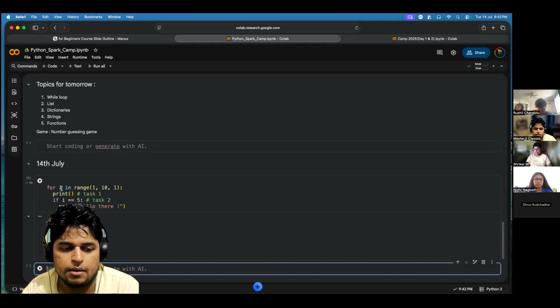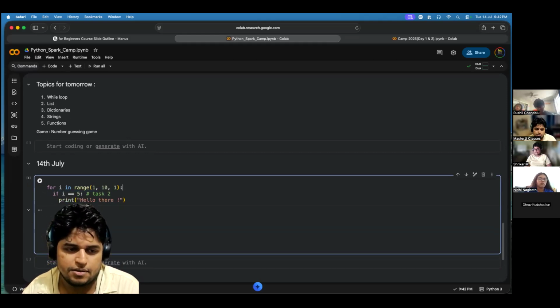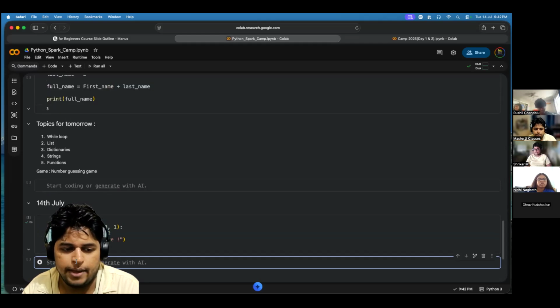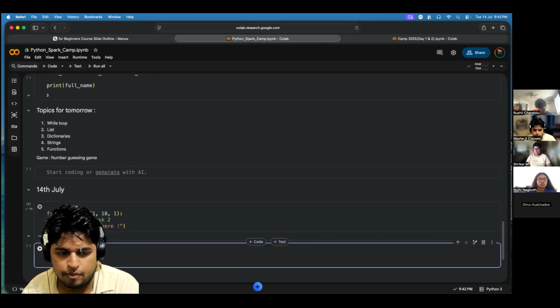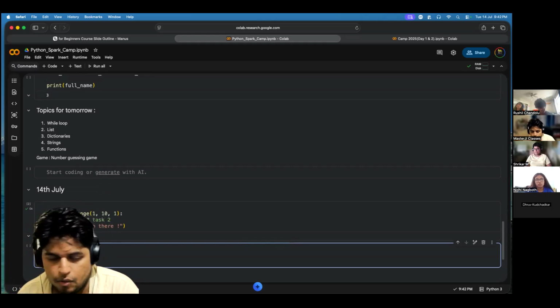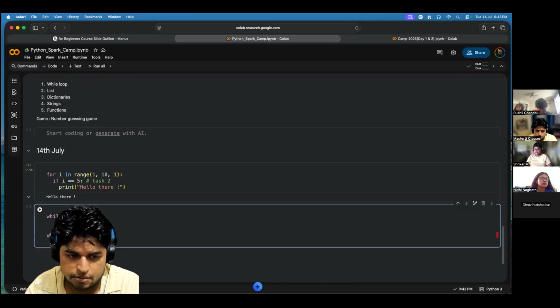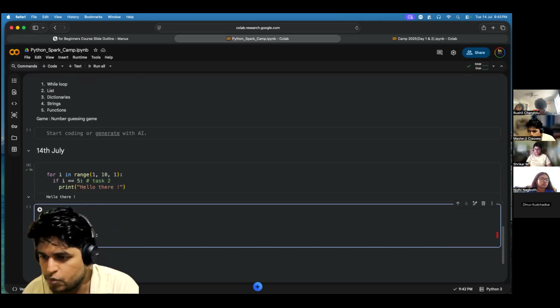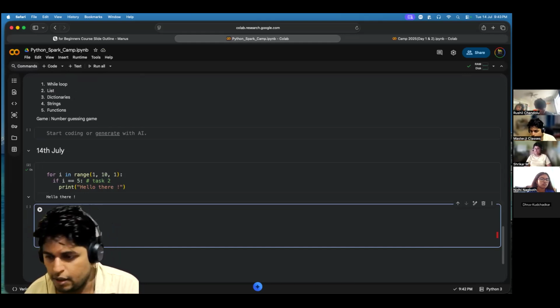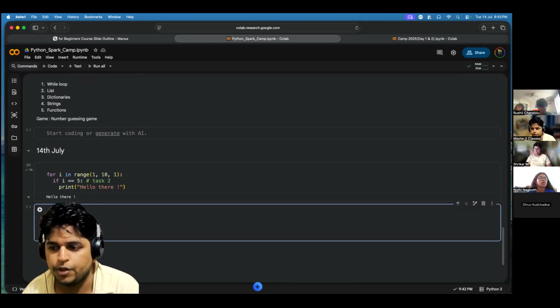Now we will make a while loop. Okay, let's remove this task. Now, what is a while loop? In a while loop, we'll have two approaches. One is we will simply write while True. And the other approach is where we write while and give it some condition. We have two approaches to write the while loop. We will see the first approach. This is a much better approach. I like it. It's pretty simple. You don't have to worry too much.